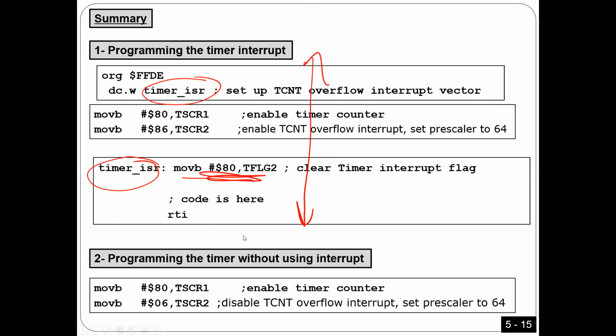Okay, guys. Now, what if I want to use the timer, but I don't need the overflow interrupts? I disable the overflow interrupts. Very easy. In this case, number one, I don't need this one because I'm not going to have interrupts. Also, I'm not going to have this one because I don't have interrupts. Also, you have to change this 8 to 0 to disable interrupts. So now the timer is running, but there are no overflow interrupts. Anyway, this is just a summary. Very easy, right, guys? Any questions?